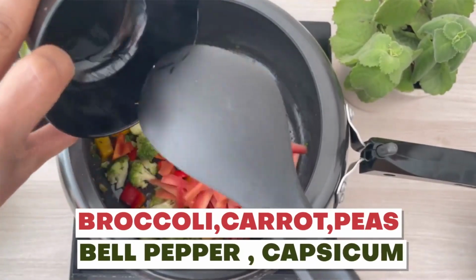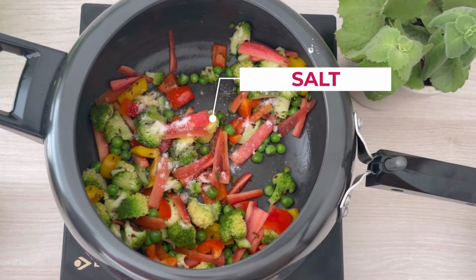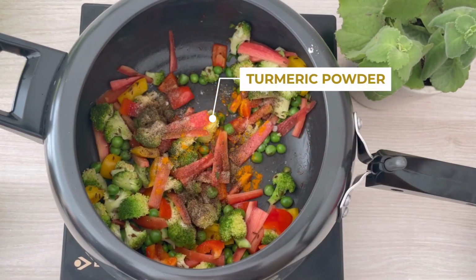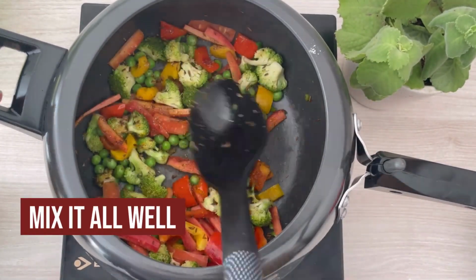So here we have added all the green vegetables and to this I'll be adding salt according to taste, black pepper powder and turmeric powder. Along with this, I'm also adding coriander powder. Mix it all well. You can add the spices according to your own choice, whatever you feel like.